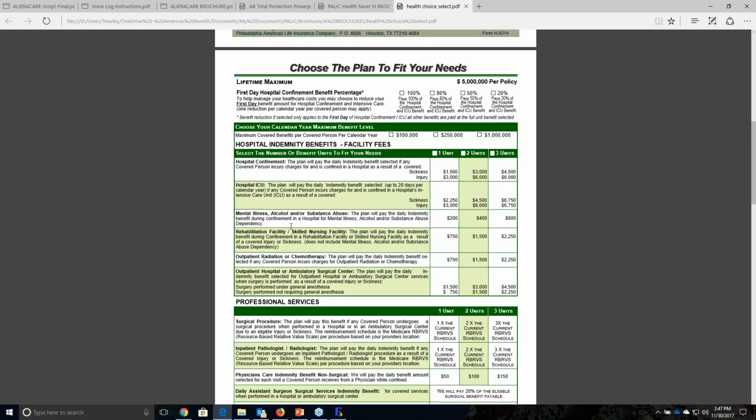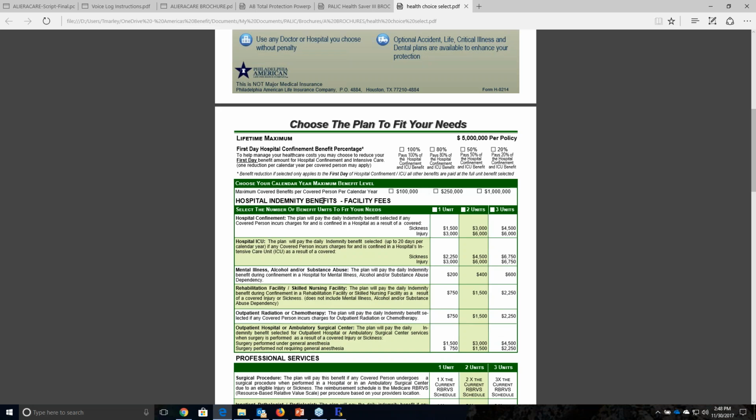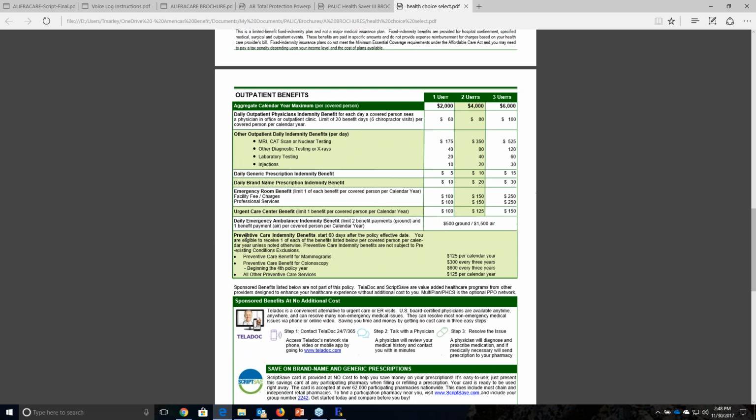There are several differences with this. The first is it's about 12% more expensive than the Health Saver. Okay? And what do you get for that? Well, the only reason I ever really go to this chassis is right here under that preventative care. You'll see that there are 3 preventative care benefits instead of 1. It has a specific one for mammograms, plus your regular annual physical or OBGYN visit, plus an additional $300 or $600 benefit for a colonoscopy.